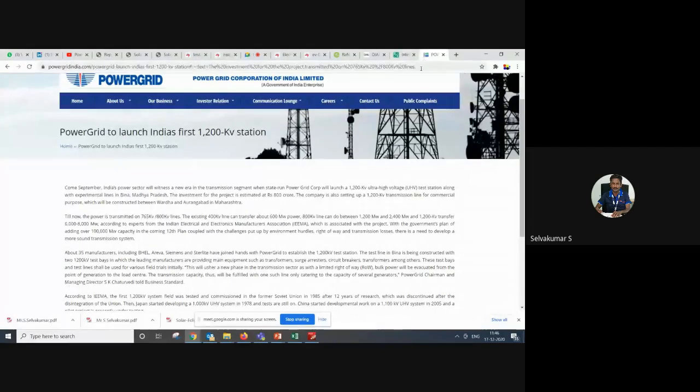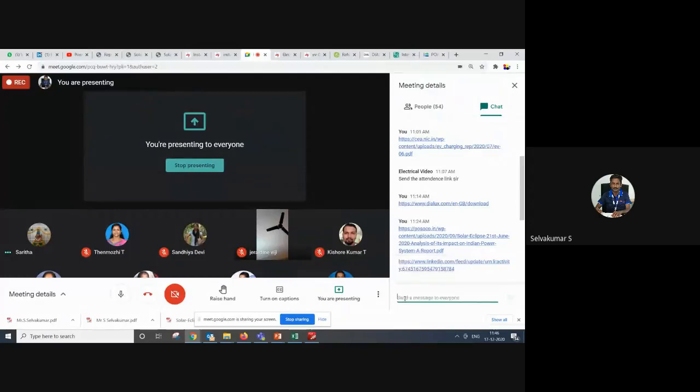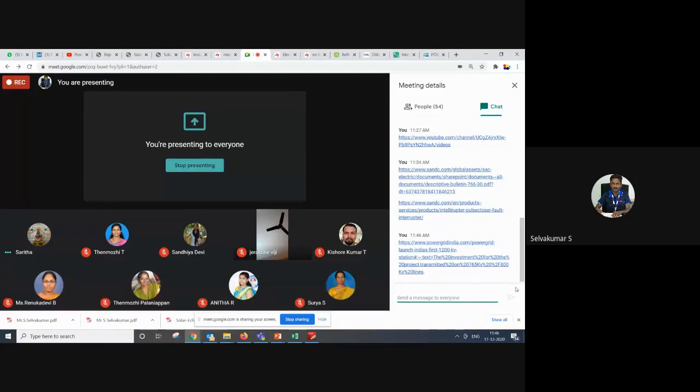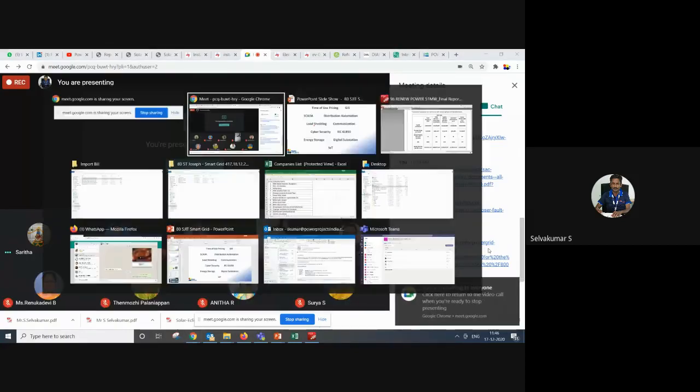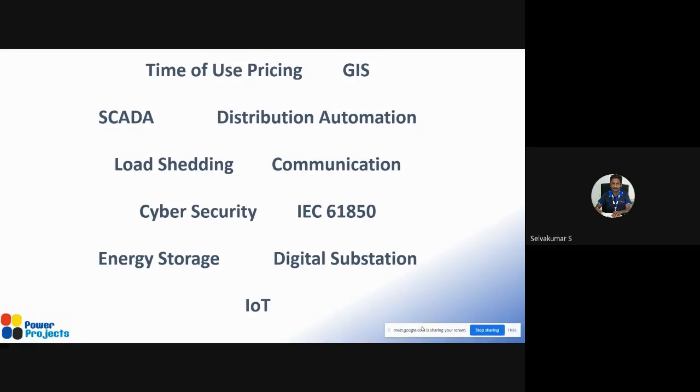So I'm just sharing that link also. You Google it, you will get it. So 1200 kV is the highest transmission system voltage in the world as well as in India. India has the highest transmission system voltage, but the one sad part of it is that none of the Indian companies was involved in designing it. Power Grid is owning it, but there are about 43 companies that were part of that exercise, like ABB, Siemens, etc. All the companies are from outside India. That's the only worrying part, right? That's where India has to focus now.